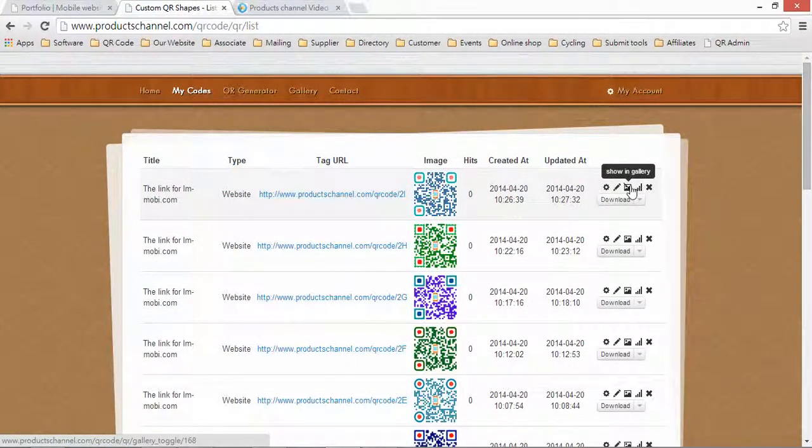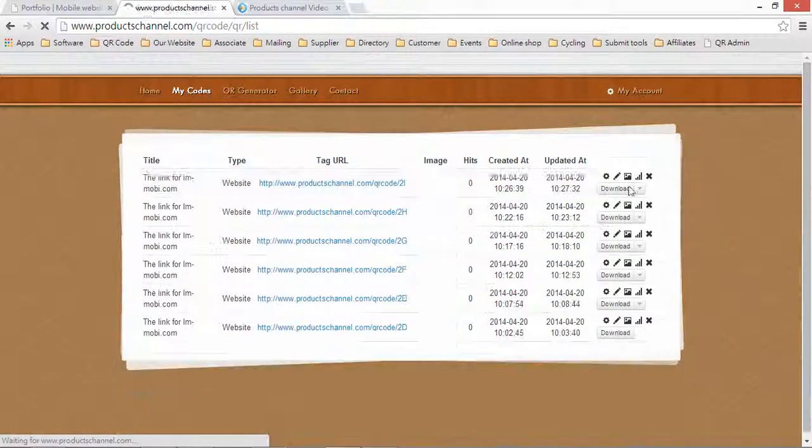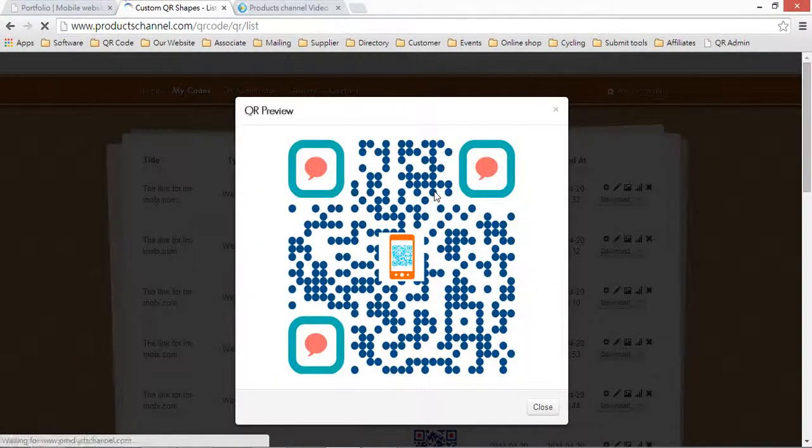You can display your QR code in here. Let the people come here to share. Now you can use the QR code. You can print this QR code on name card, for the catalog, for the leaflet, brochure, menu. You can print this on the shop window, ice tape, shop door, banner, poster.